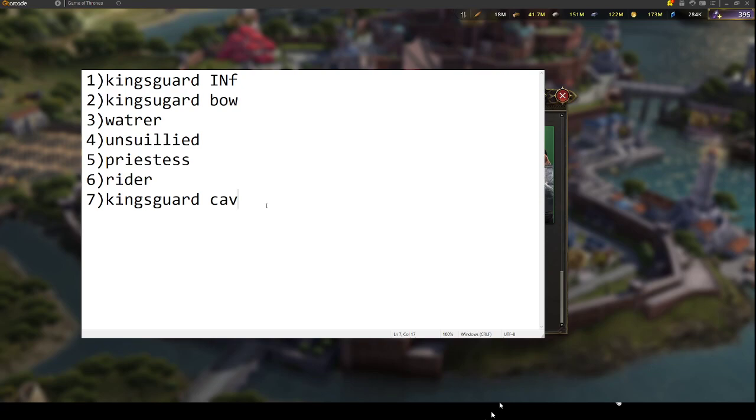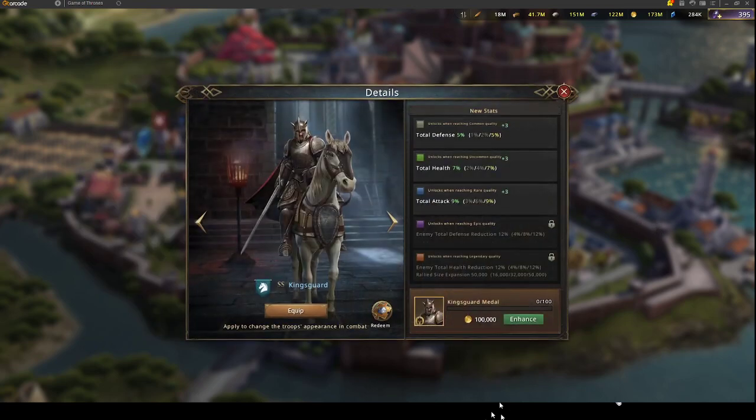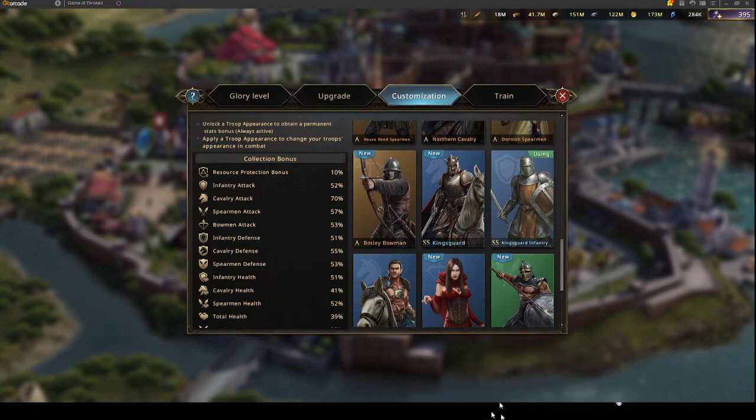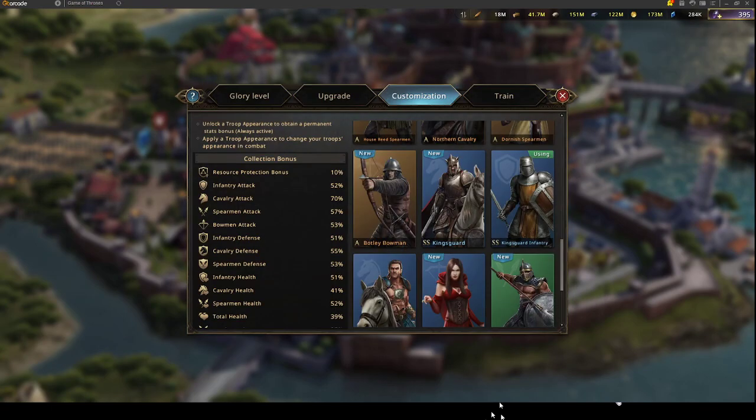The reason why Kingsguard Cavalry is last is because at gold, you're getting the stats of 12% health reduction when Kingsguard Infantry does it at purple, so it's ranked really low. Because it's probably the first one though, so it's not really that good.